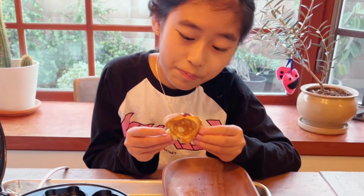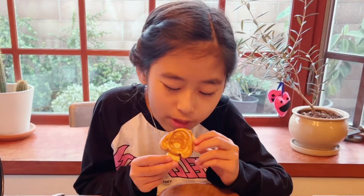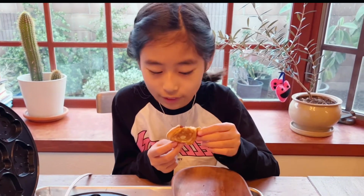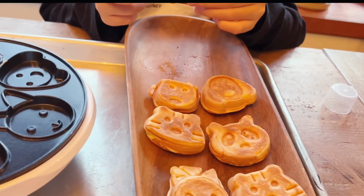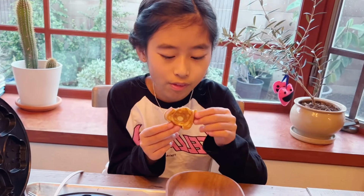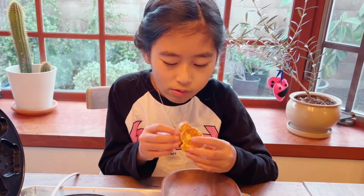It's really hot. The red bean paste is really hot. But it's really good too. The batter is really kind of crunchy because we let it sit in the waffle maker for a while, so it's nice. These are really crunchy, but the middle is soft. Like these parts right here, if you just pull off the ugly parts, they're really crunchy.